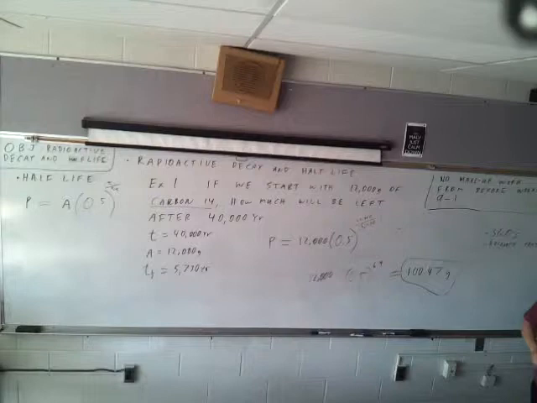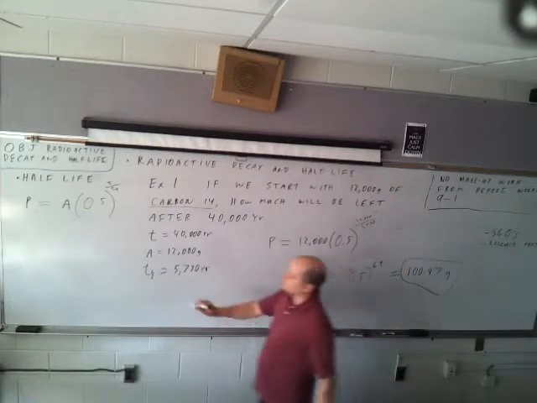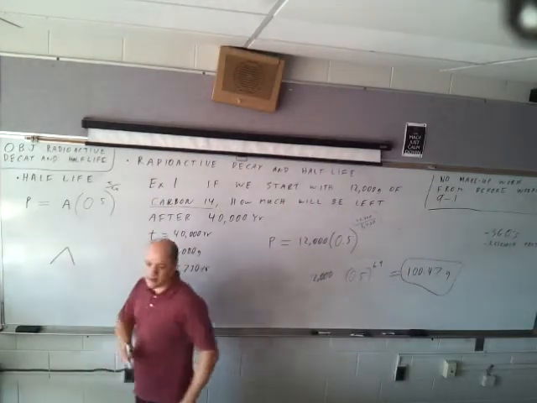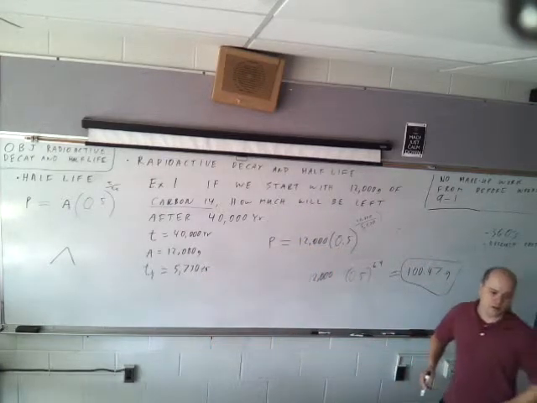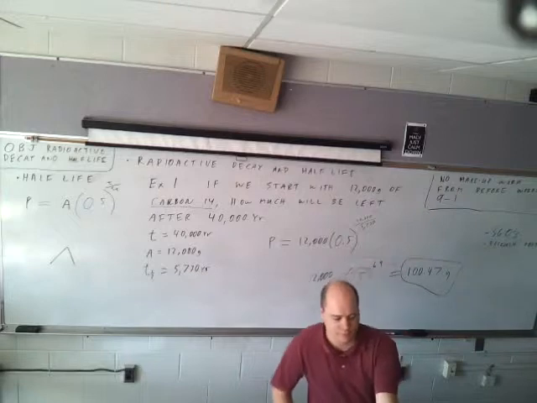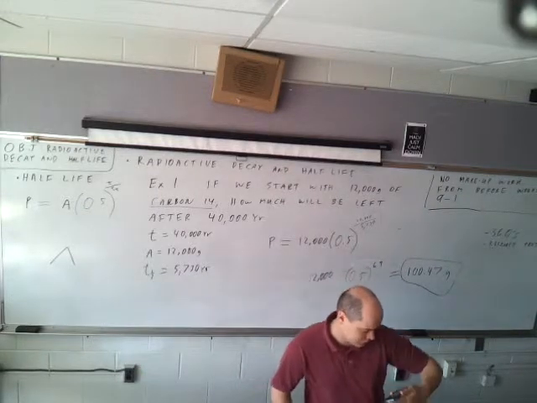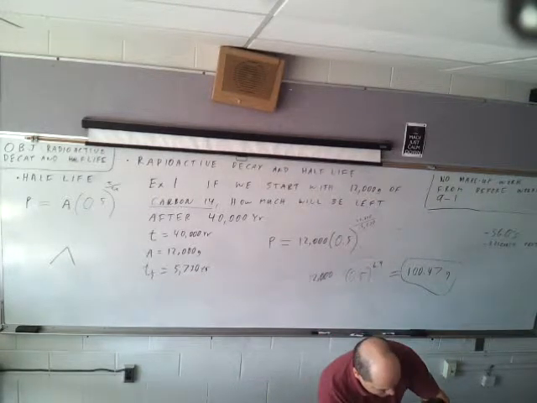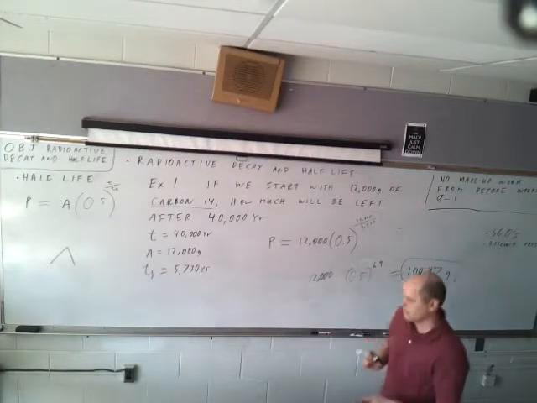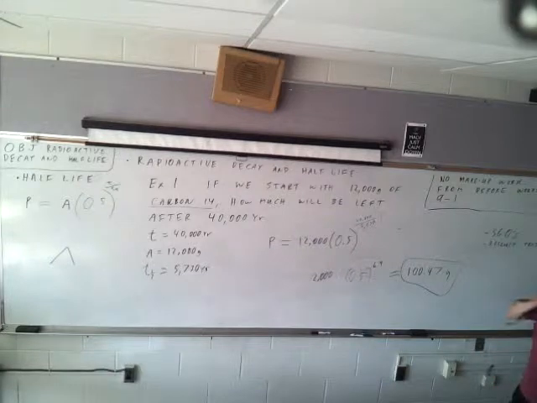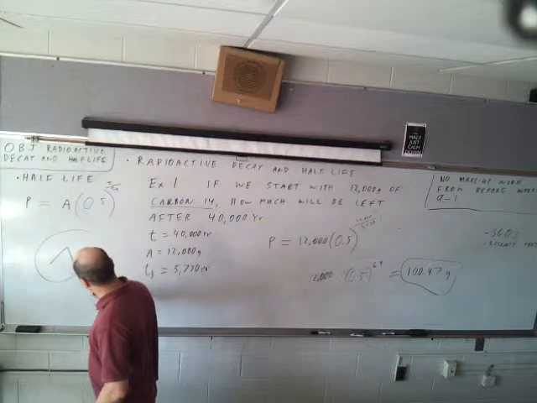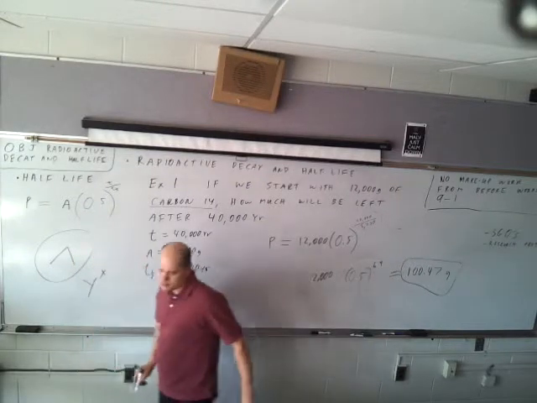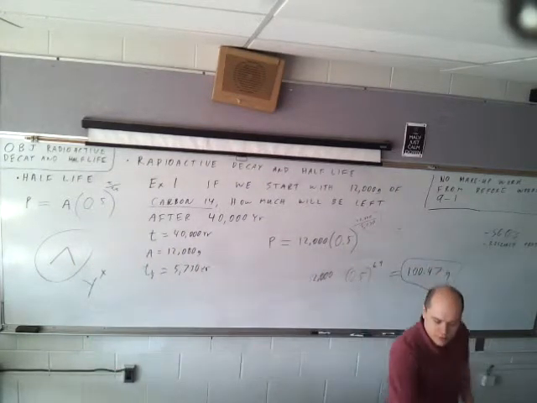You should have a caret button on your calculator that looks like this, turn it sideways, and that button is the to the power of. Or you'll have a y to the x on your calculator. Right there, see where it says y to the x? So you're going to hit 0.5, hit that button, and then hit 6.9. Either you're going to have a caret button like this, or you're going to have something on your calculator that says y to the power of x. Either one does the same thing.